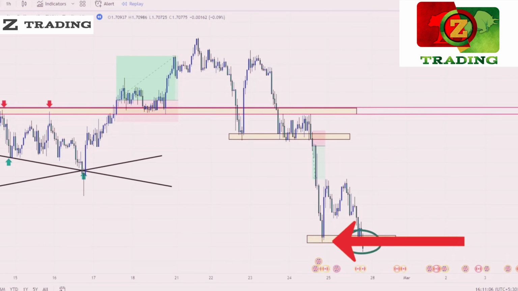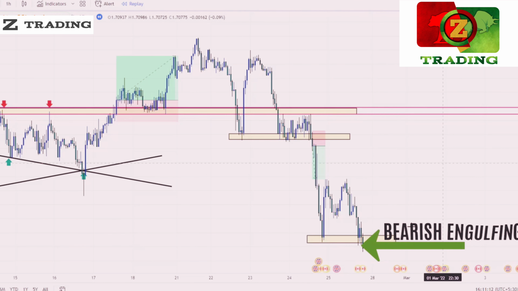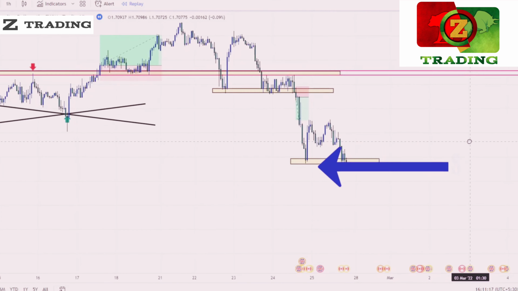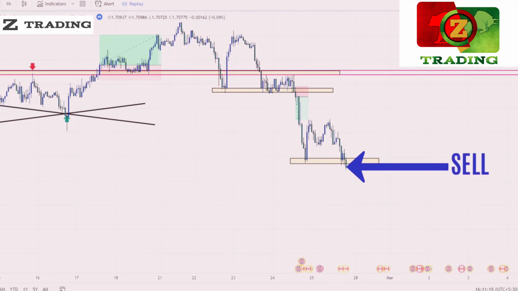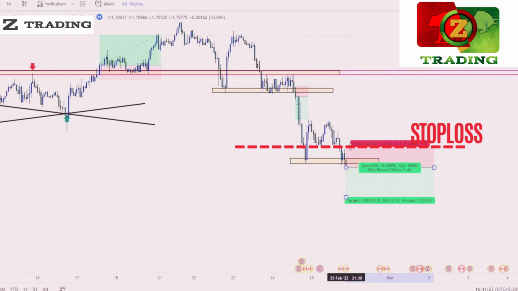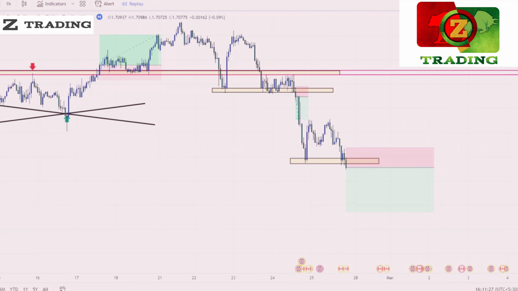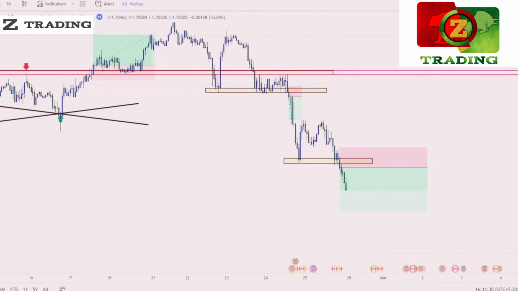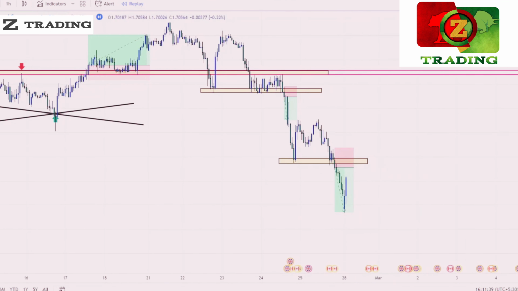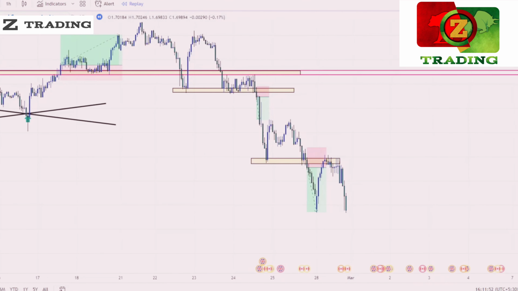We will draw a support area. Here you will see that the candle breaks the support area and the zone area in the below direction. And we got an engulfing candle along with bearish candle confirmation. So here we place the sell trade and our risk to reward ratio is 1:2. We will place our stop loss at the high of the previous candle. We won this trade.